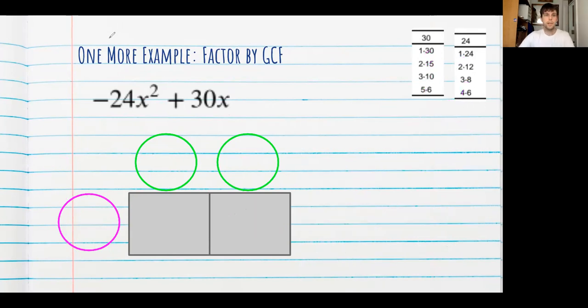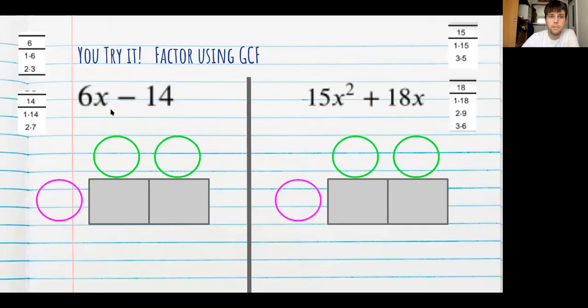Go ahead and clear that. And we will do 2 more here. 2 more, and then we'll end the video. So feel free to pause it and give this a try on your own. So this is a you-try-it in class. I'll have you guys try it. But for right now, I'm going to go ahead and do these in just a moment.